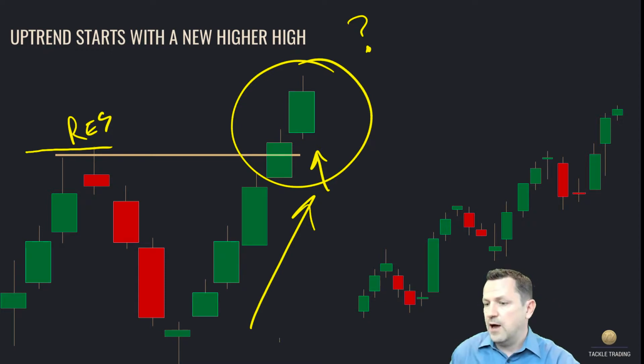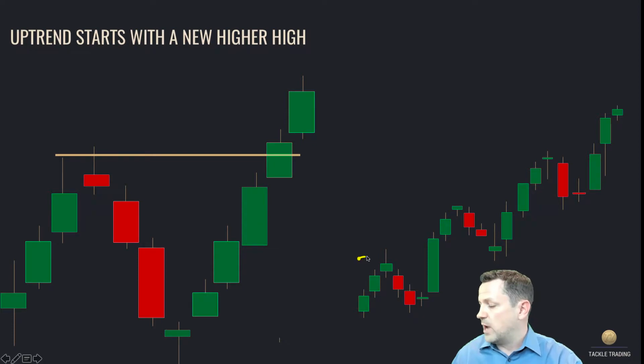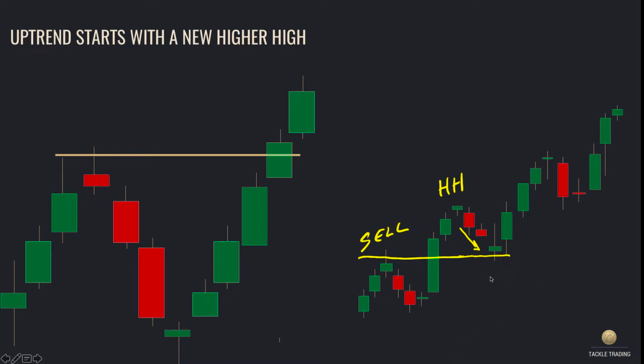Okay, so now let me wipe off that little marker here, and let's go ahead and move in. So what we're looking for is that stock in the upward trend to break out to a new high and establish a new higher high. I'm going to mark that with an HH for higher high. And then as it goes through the distribution and markdown phase, we had this old selling threshold. So here people were selling, and that old selling threshold tends to become a new threshold for buying. And that's the accumulation phase.